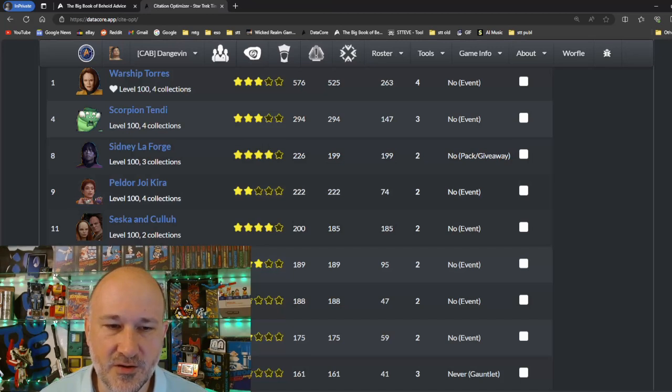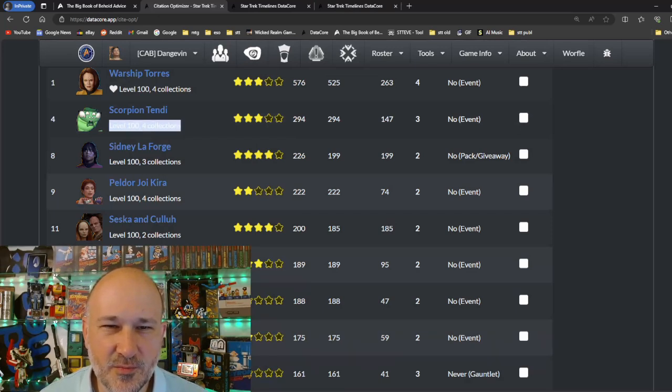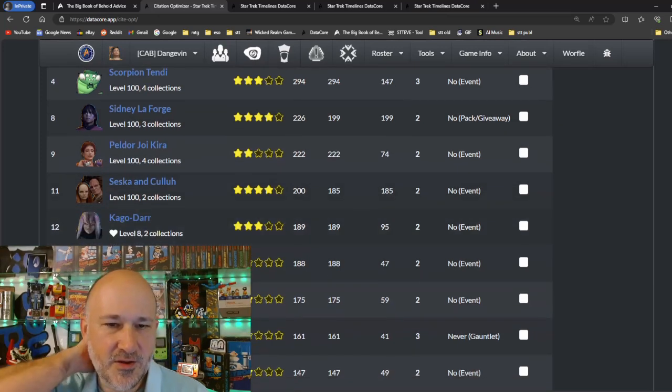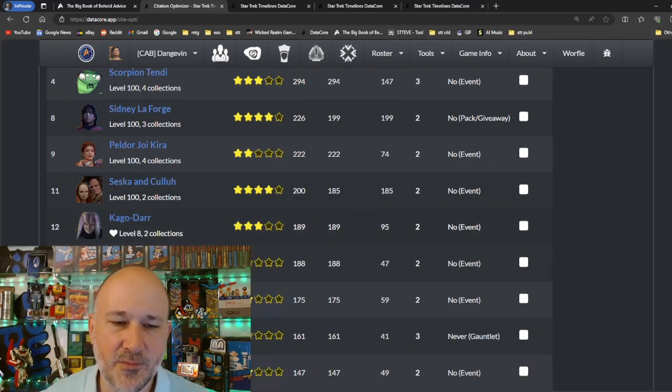And also we did see that one of the collections we're close on. So I think that's probably going to be one of mine today. I'm going to open her in my tab. I'm going to start keeping track of these. Scorpion Tendi, I've mentioned a bunch of times, but she's soon to be in the portal. We'll look at her. We'll see what her collections say. Kegodar, I think I would be close to citing him if I were going to be pushing this upcoming hybrid event that we're going into.